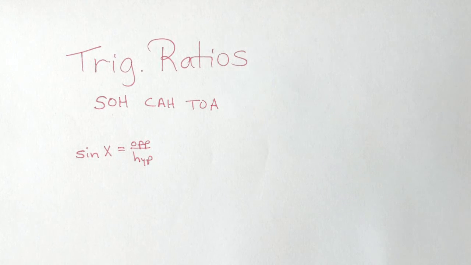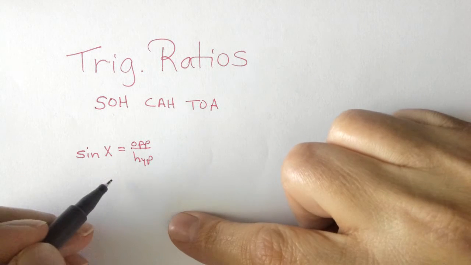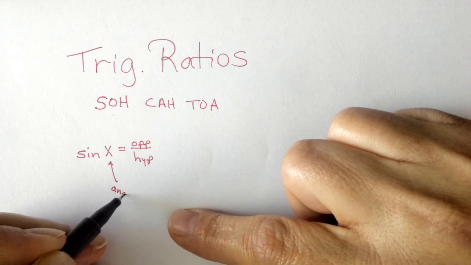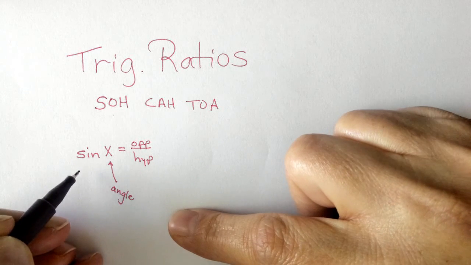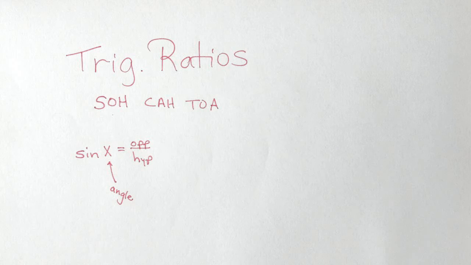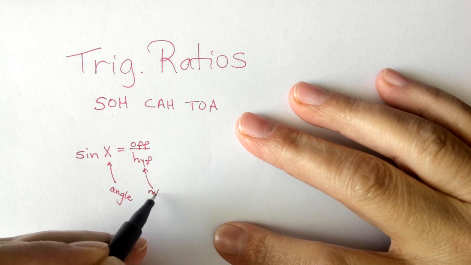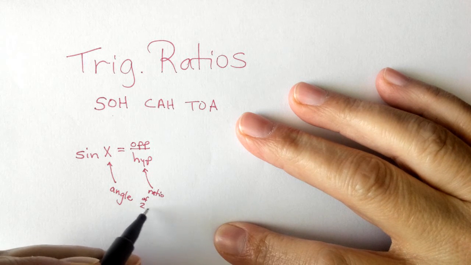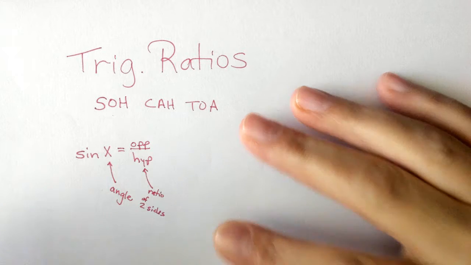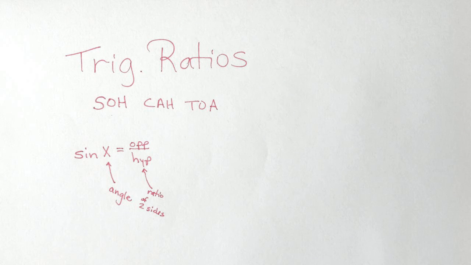So you need to note that there's a really important structure here. The angle is always the input for the sine function. So the angle is always on the left side of the equation with the trig name. And then on the right side of the equation, you have your ratio of two sides. Now this isn't actually in your notes page. This is just kind of a review, and we'll dig into the actual notes in just a couple of minutes.